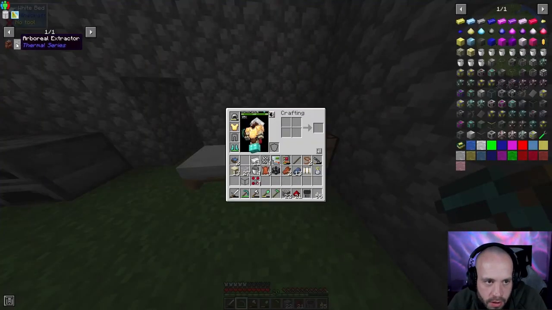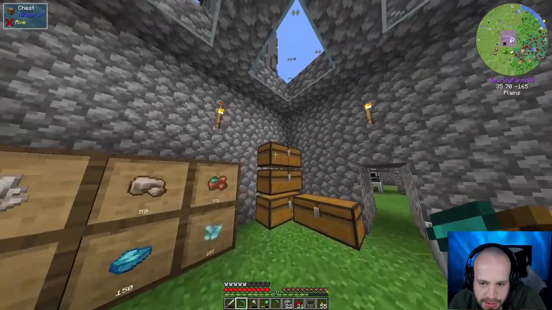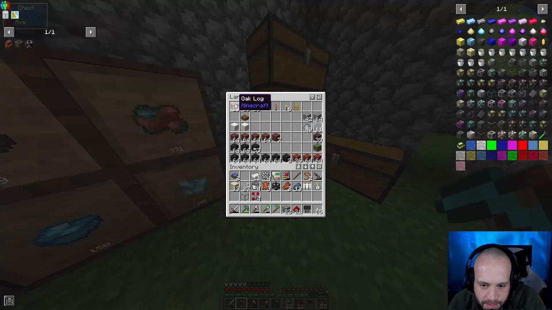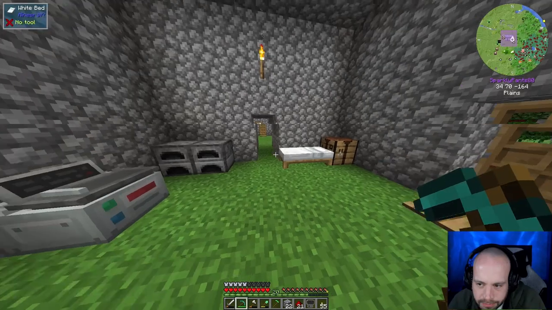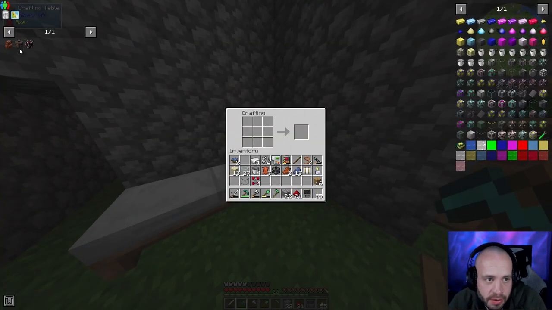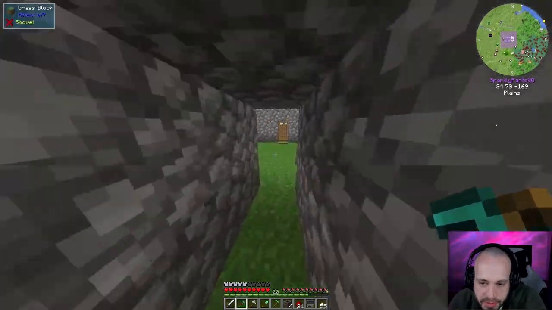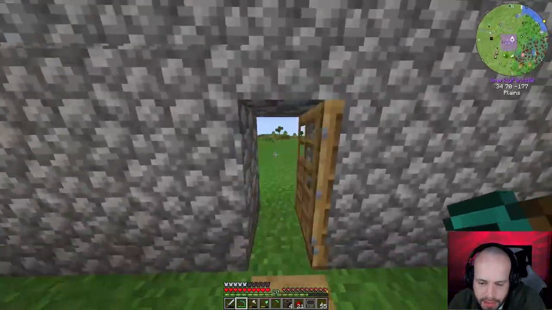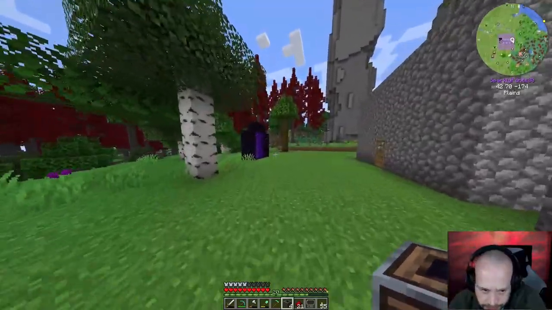And then I want 16 wood and 8 glass. I've got glass. 1, 2, 3, 4. I just heard an enderman. Where is it? Oh, he's zipping around all over the place. Okay, and then we can do this. Our 4 arboreal extractors. So, with that, we put these around the base of the tree.